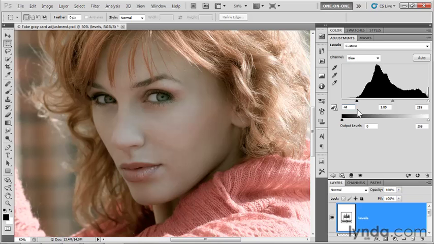Now I'll press Alt or Option 5 in order to switch to the blue channel, and I'll press Shift down arrow to reduce that value to 34, or I might even take it up to 35, let's say. So where the black point values are concerned, I've got 60 in the red channel, 40 in the green channel, 35 in the blue channel.